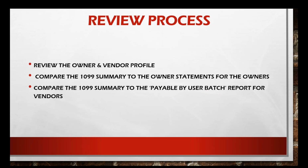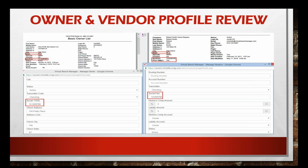The next thing we want to talk about is the owner and vendor profiles. Just like I said, you want to make sure that all the information is correct. You can pull the basic owner list and review from there, make sure that all the information set up for the owner is correct. And then if you need to make any changes, you would go directly to that owner profile and make any necessary changes. Adjustments to the social security number or the address, city, state, zip code, just make sure all of that is set up in there correctly.